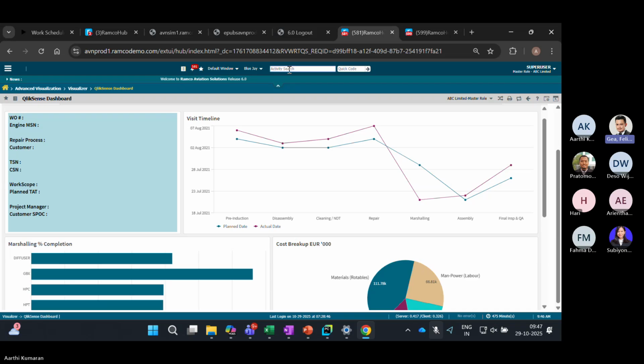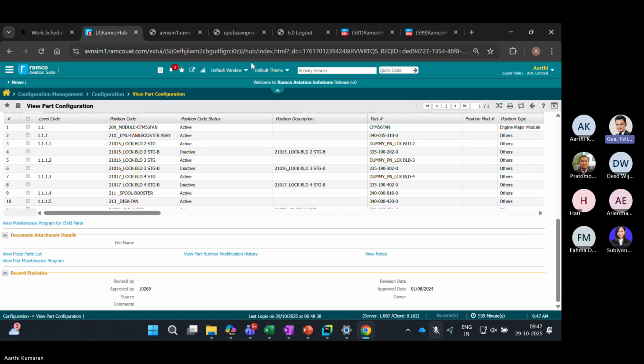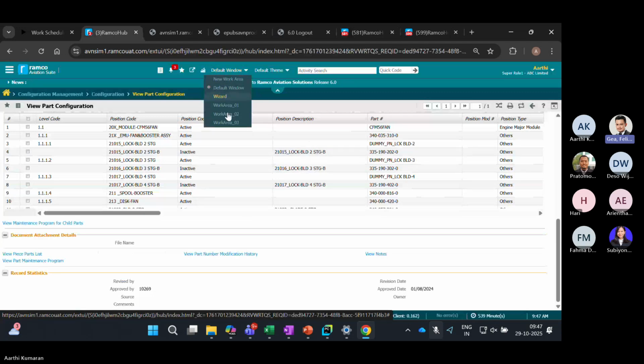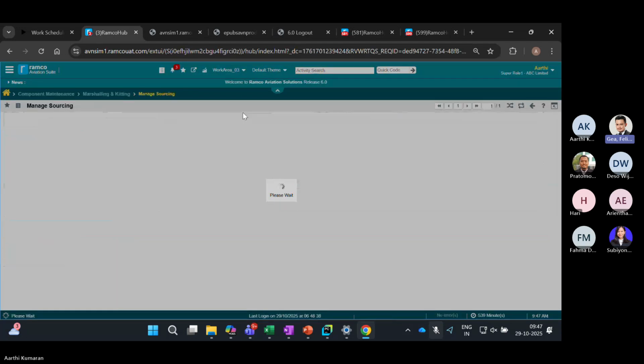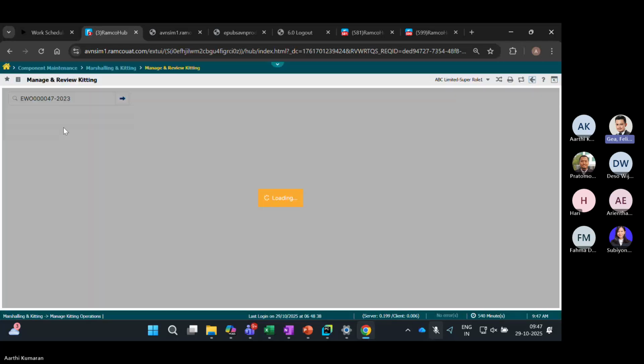What tracking dashboards? I think in the part monitoring, this part service. Is there an identification to connect the repair order with the order of the engine?